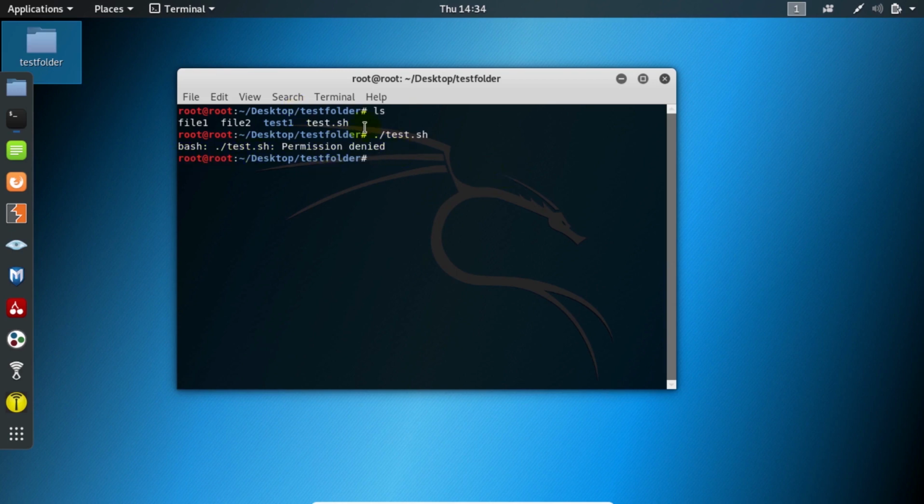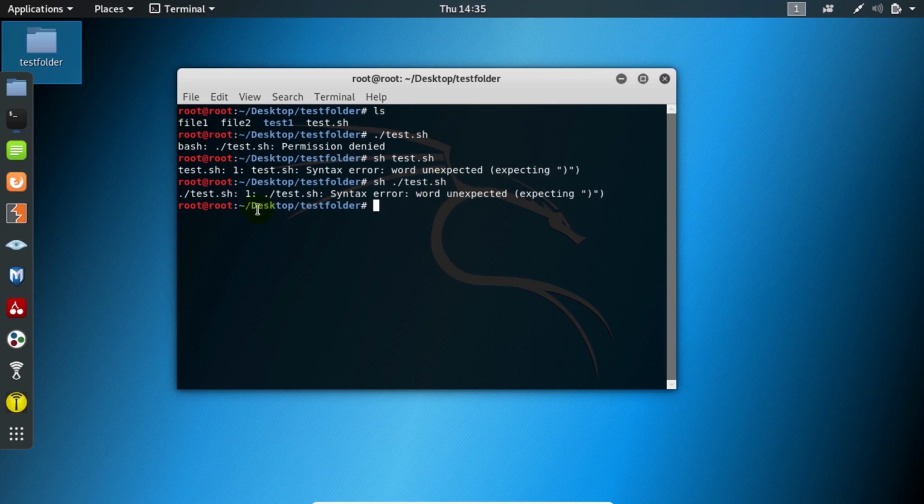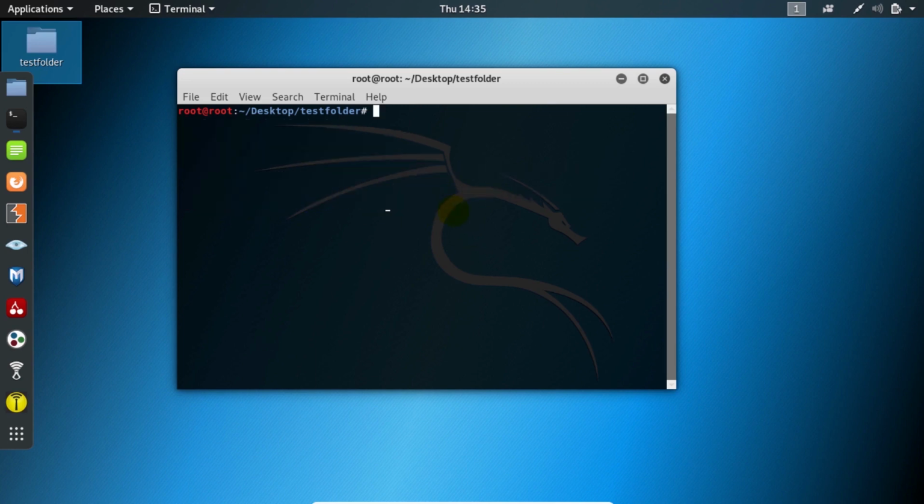Or when I type let's say .sh file, you can also type sh test.sh. Sorry, the syntax is error. So sh, and then like what we did for the virtual box, so you can just type .sh. Alright. So basically that's how it's supposed to work. But let me just clear it up. So ls, so you can see it's right here.